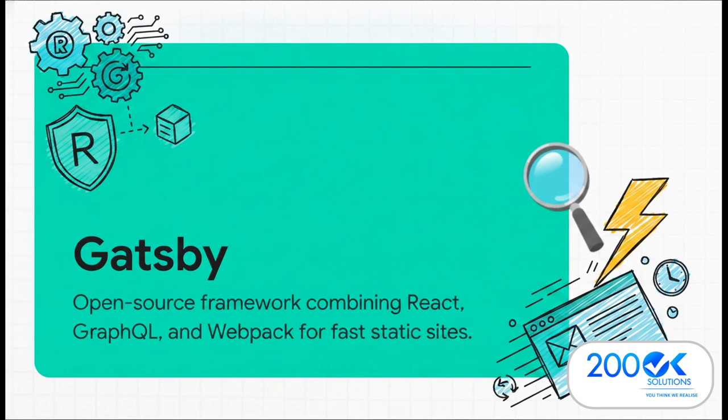The result? When you actually build your site, Gatsby pre-renders all of your pages into static HTML, CSS, and JavaScript. And because of this, they aren't just fast, they are lightning fast. The browser doesn't have to wait around for server-side processing or database queries. The page is already built and ready to go the exact millisecond a user requests it.